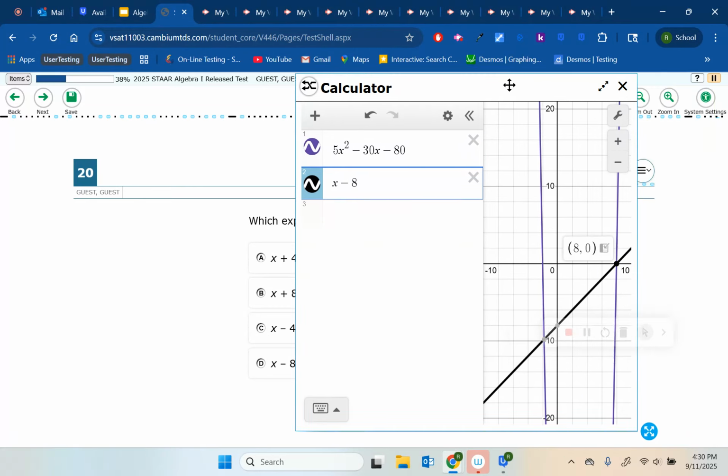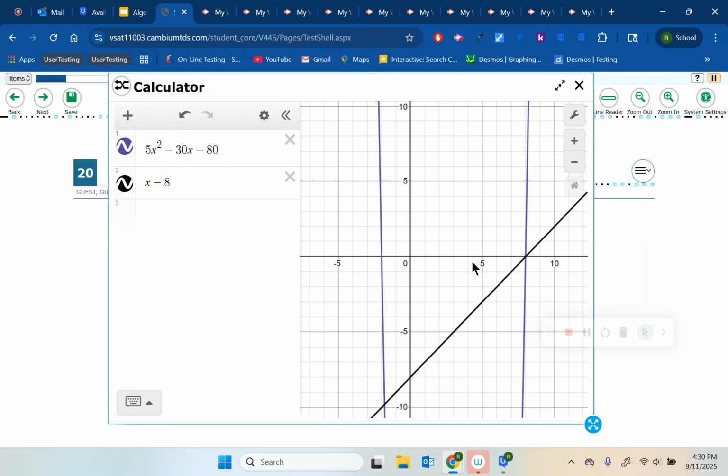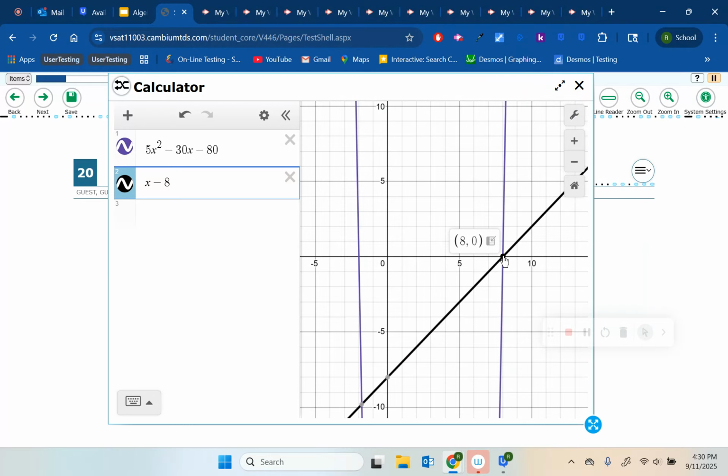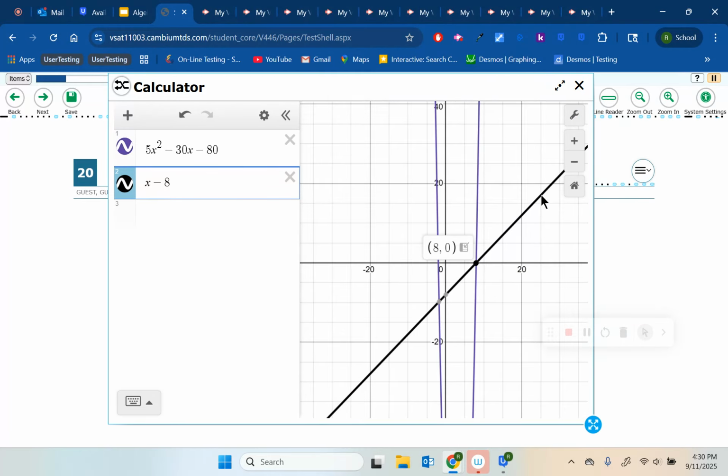See that? So if I look at this graph, it hits the 0 of the quadratic function right there, at y equals 0, but x equals 8. And that's it. That's my answer. This is a linear factor. So x minus 8 times something else gives me that response. How neat. And that's all you're looking for, right?